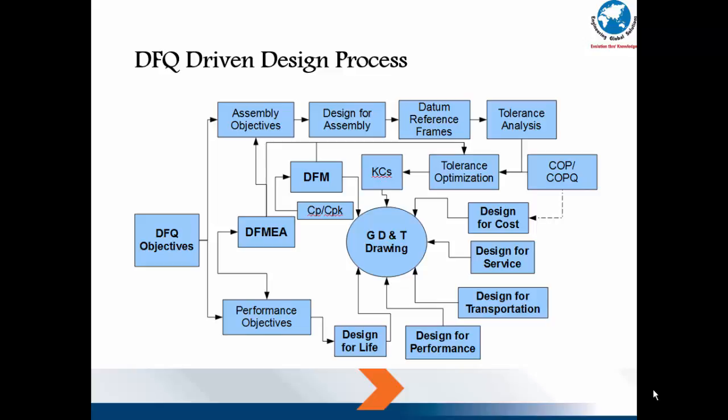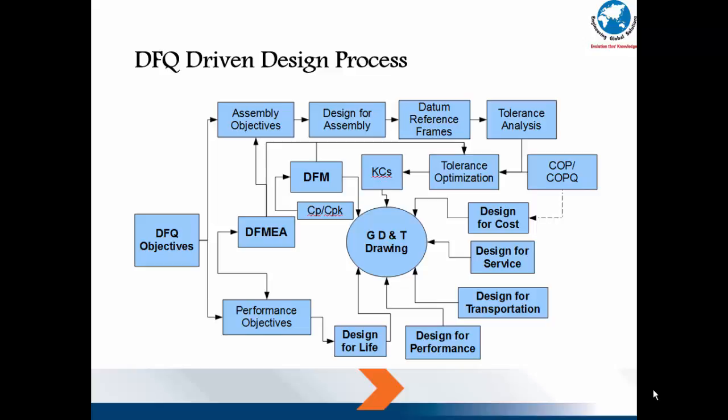Normally, once the tolerance analysis has been performed and DFQ objectives have been found to be satisfied, the tolerance drawings are released. However, in the DFQ process, that is not enough. We need to ask ourselves the question, have we explored all options to maximize the tolerances for least cost? This is where the profitability of an organization lies.